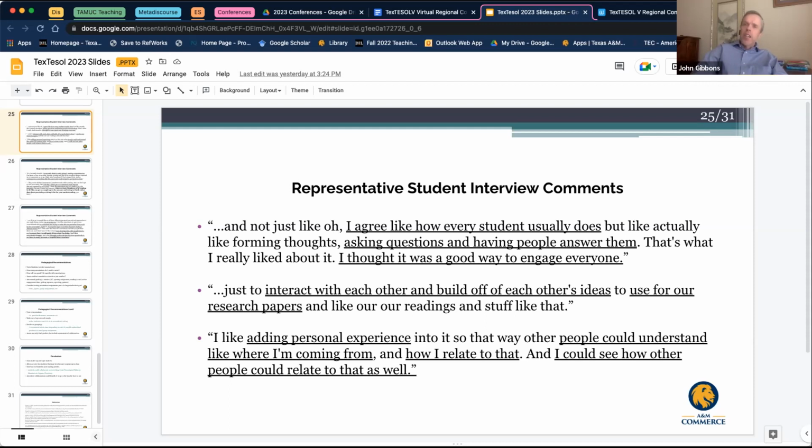But it's a good idea, especially if I were to be using this in perhaps a class with students that weren't so eager to throw ideas off each other. It's something that I might decide to do.